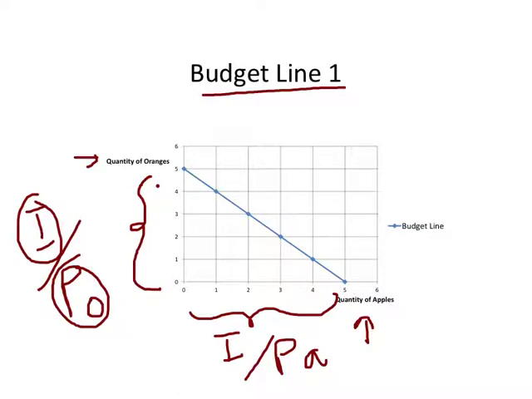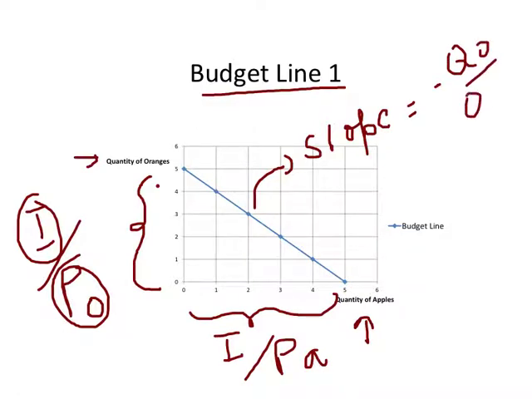By similar reasoning, intercept on the x-axis will be income divided by price of an apple. And once again, you can try this. Income is $5, price of an apple is $1, so the max quantity this person can buy will be 5 apples. What will be the slope of the budget line? Slope, we know budget line is downward sloping, so it will always come with a negative sign. So let's just put a negative sign here. And we have quantity of oranges on the vertical axis, quantity of apples on the horizontal axis, or in other words, quantity of oranges divided by quantity of apples will give us the slope.